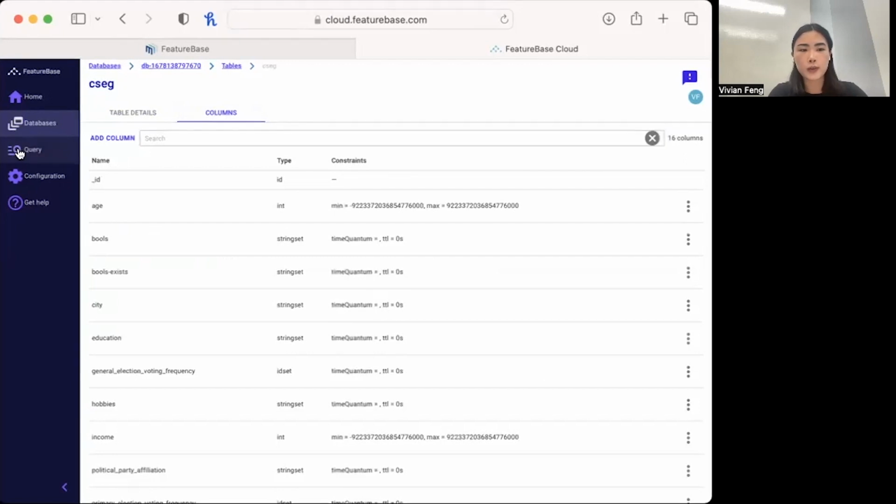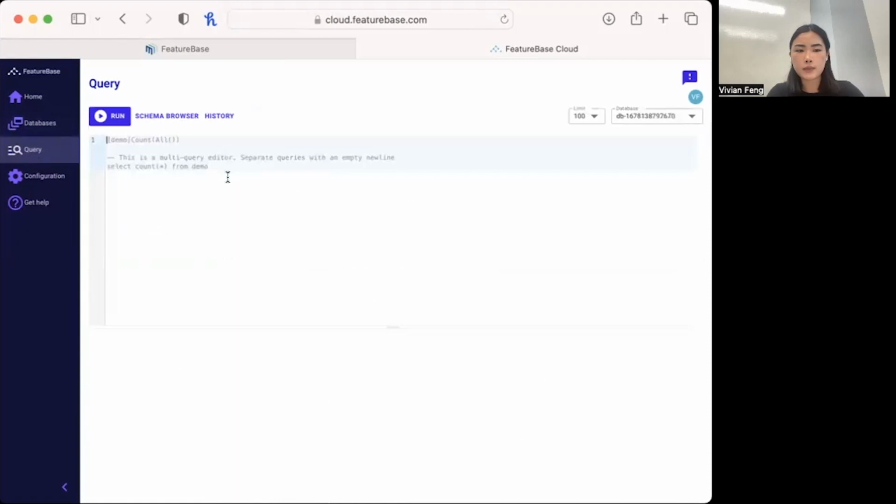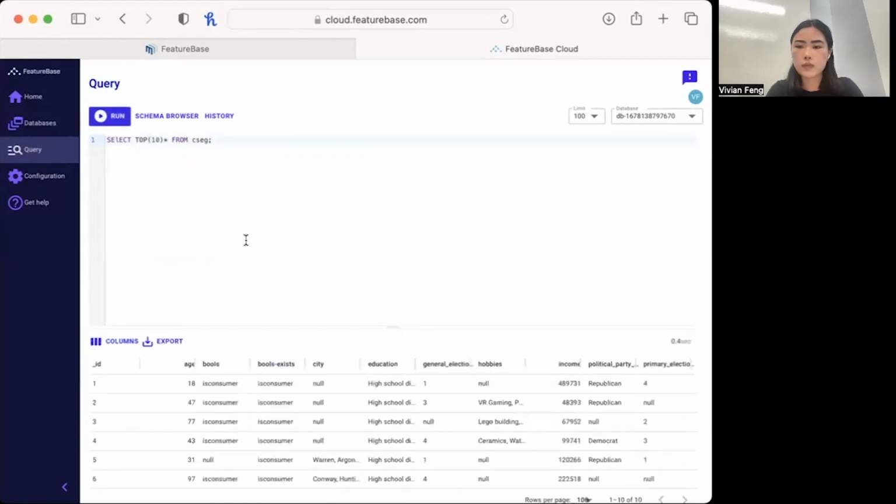To run queries, you want to click on this left-hand query page. First, let's just run a simple SQL statement to extract 10 records to explore. Okay.